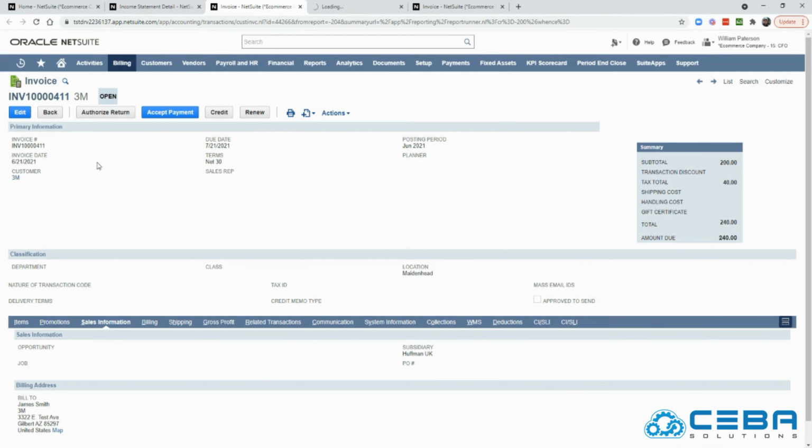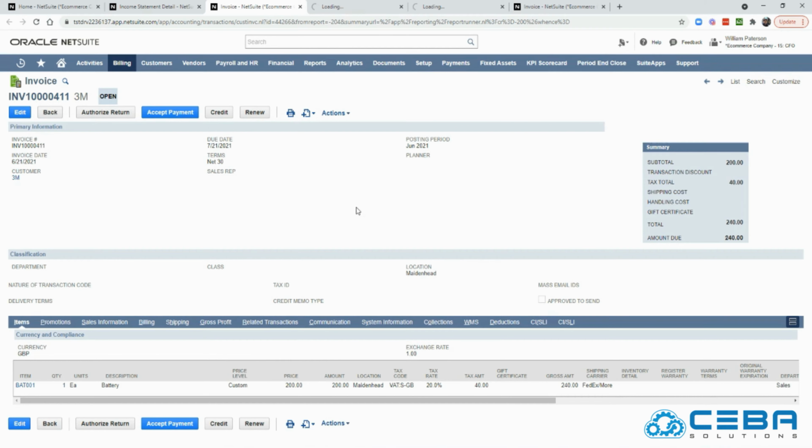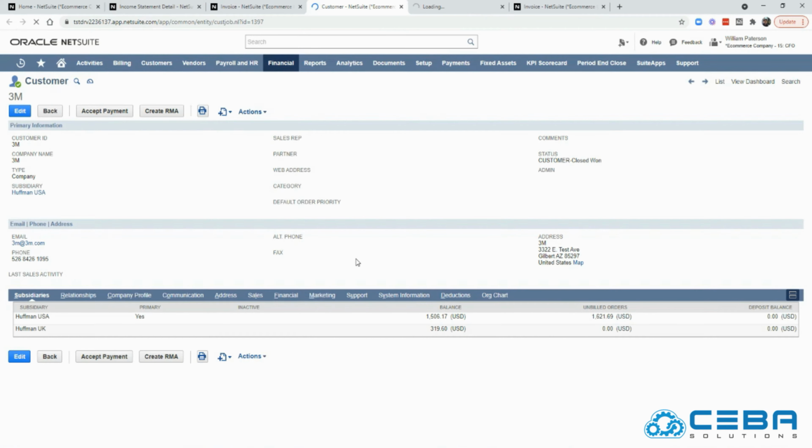Let's drill down into the customer 3M, and also open up this battery item over here. You'll notice that this customer 3M has several subsidiaries associated with that company. So the customer can actually transact in USA or UK. If I wanted to lock down this customer and say we only had relationships within these two companies for 3M, and for example, the Australian company or the New Zealand company did not have any relationship with 3M, I could lock it down here so that any transactions for 3M would have to be posted to either USA or UK.